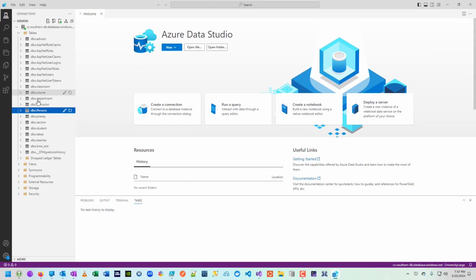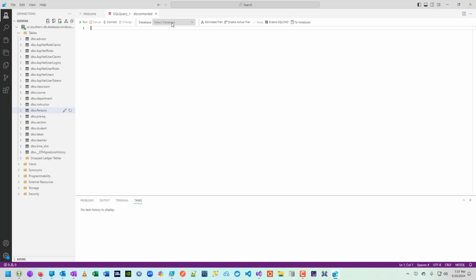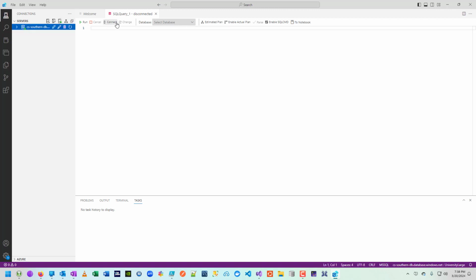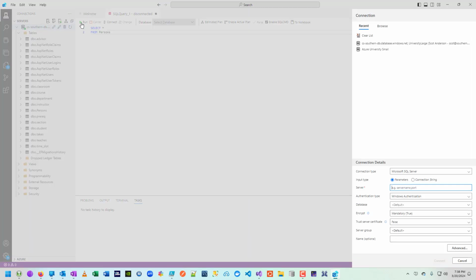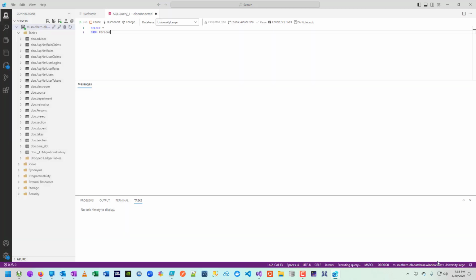While I'm waiting for that to finish, I'm actually going to pull up Azure Data Studio over here. And I think what I want to do is run a query. So I'm using the only database that I can use. Let's see, select star from persons. Interesting that they would call it persons, but they did. Oh, I want this one right here. We'll go ahead and connect. And you'll see that it doesn't have anything at all.